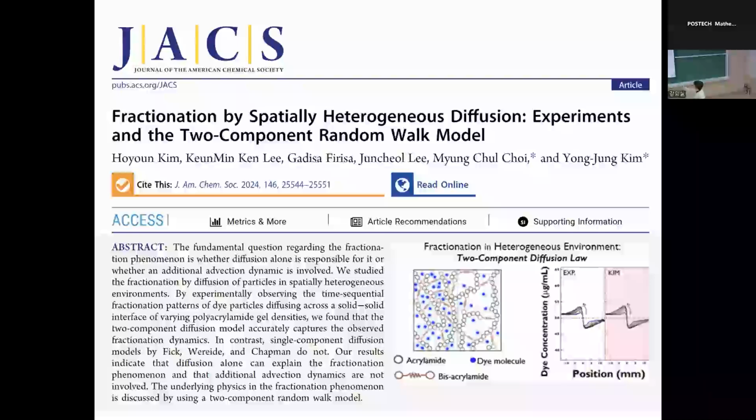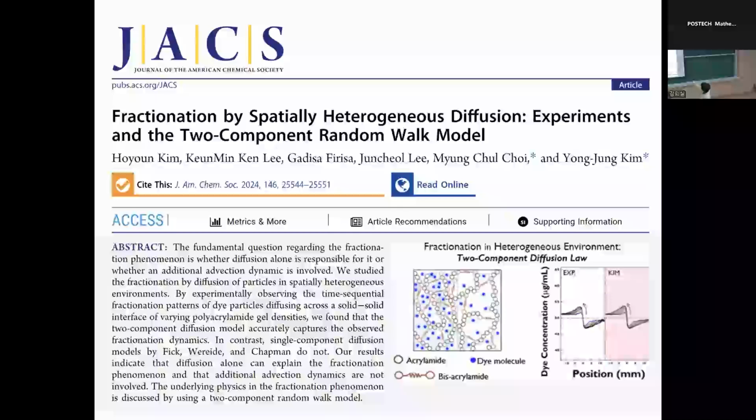Now, this paper is about fractionation. Fractionation means, sometimes we start with homogeneous or constant diffusivity of some particles or chemicals, but even if we start with a constant initial value, sometimes something happens, and in some areas density increases, in some areas density decreases. Then it becomes a non-constant steady state. Then we call this fractionation. Somewhere more particles, somewhere fewer particles. So this paper is about the fractionation phenomena, but that one is caused by heterogeneous diffusion.